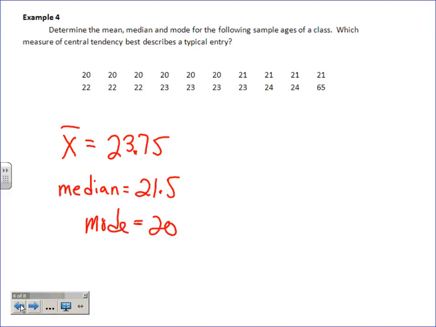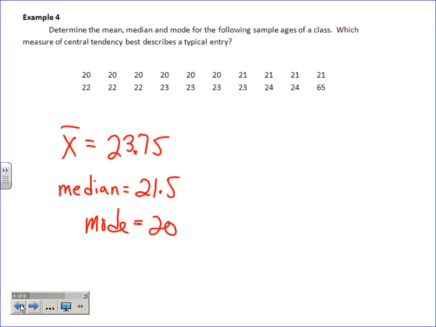So the argument here was that the mean actually uses all the data, instead of just maybe where the mode uses maybe only a few bits of data. But in this case, it uses, what, 6 of them, right? So that's a good number of them that it uses this time. But the mean does use them all. Does the median use them all? Yeah, so why not median? Normally, I'd say mean, but I think the median is better because 65 is kind of an outlier and sets off the mean a little bit.